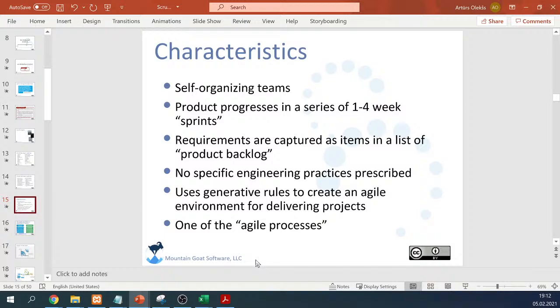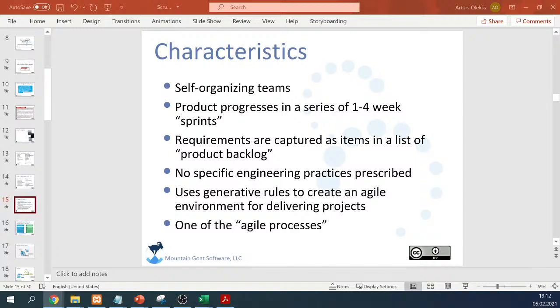such loops, such cycles, also called sprints. So we can have multiple sprints, and usually a sprint is a period which can be 1 to 4 weeks. Usually it is from 1 to 4 weeks. Yeah, so the progress can be split in sprints. We start with sprint 1. After that there can be sprint 2, sprint 3, and so on.